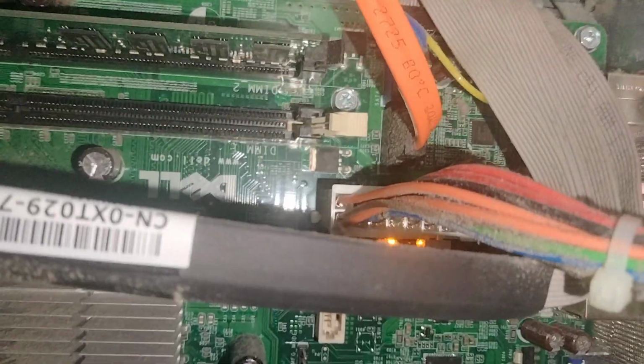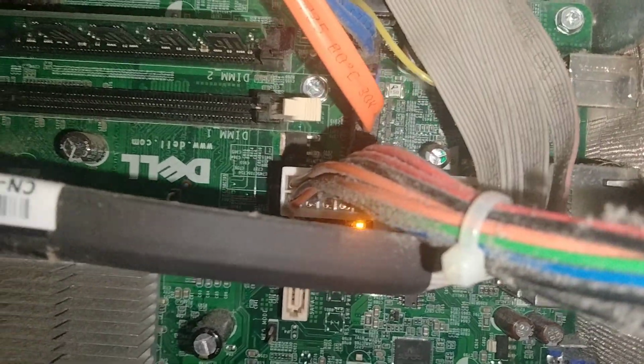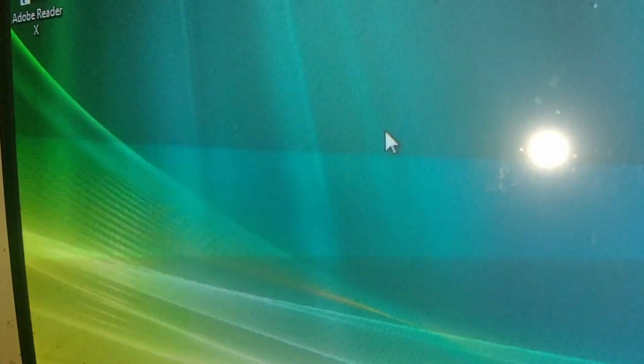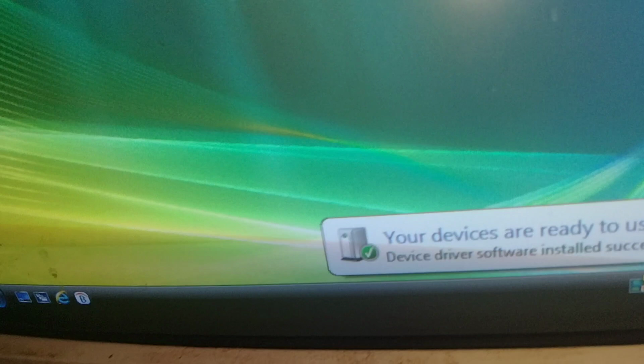So you got this cable here that's coming from the power supply up here. This thing here, I decided to unplug it, plug it back in, and got the new battery too. And it brought me, on the monitor here, to a screen that said press F1. I press F1, brings me to the desktop. There's no passwords I had to deal with. It's right into Windows Vista.